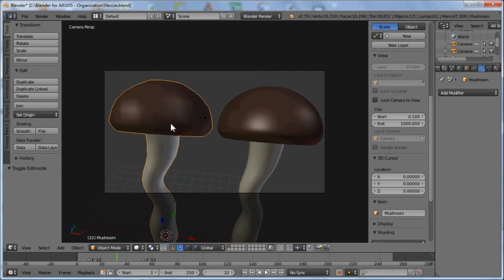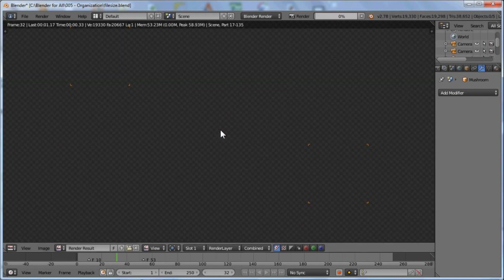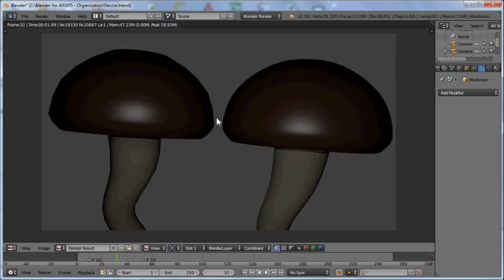So, I tried to keep the polygon count low for both of these so that I could just show you a quick render and show you the difference between the two. Now, if we have this really close-up picture, F12, we render, you can definitely see a difference. This one is much more smooth. You don't notice as many faces on this, so it looks a lot more natural. Whereas this one, you can definitely tell I cheaped out on the polygon count.